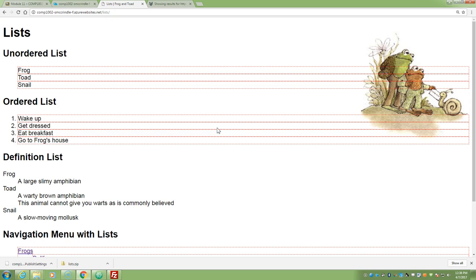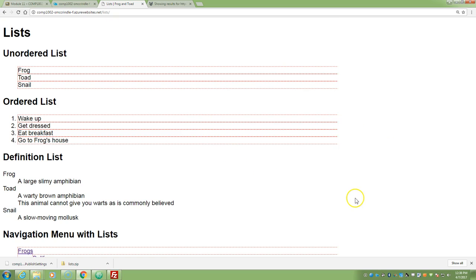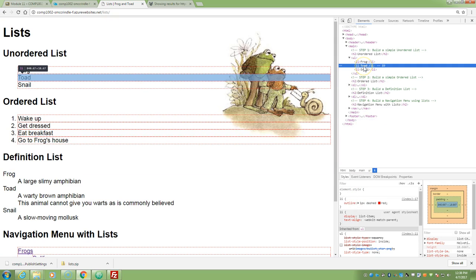It's a block. If you don't believe me, you can right-click on any one of these things, hit inspect, and you can bring open the DOM, and there you can see the DOM right there. The box model is right here. There's the DOM right here, the document object model. So that is a list item. A block, something that's display block, is width 100% of its container, and it forces a line break before and after. So essentially that will stack vertically.